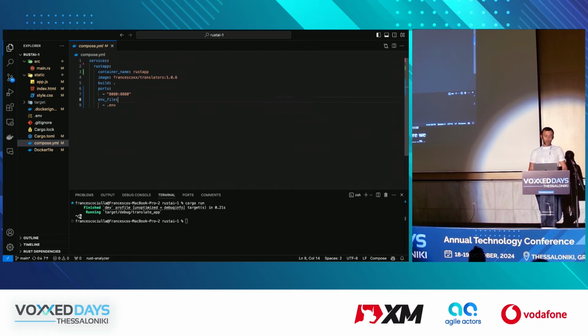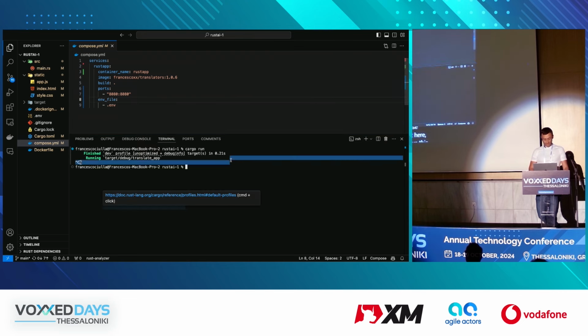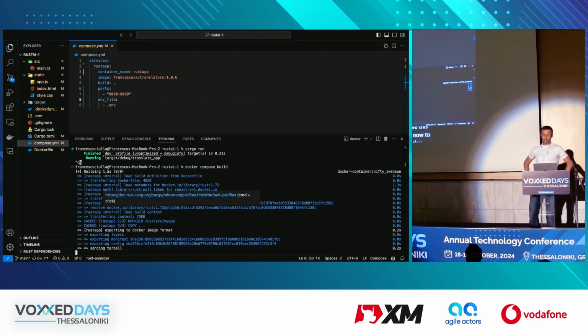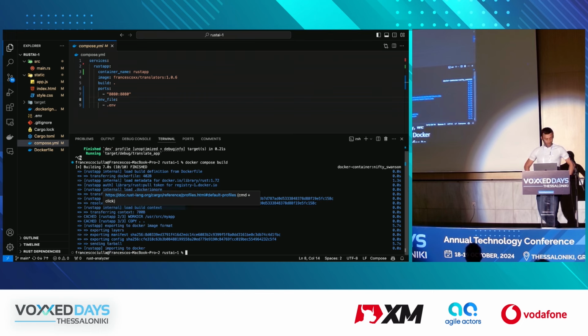To be honest, if you remove these two lines, it will work because by default, I think that Compose checks if we have a .env file. But here, to make it easy, I prefer to leave this. This is more explicit. Okay. So now to build this image, I can type docker compose build. Usually, we can also do directly docker compose up. I prefer to do this in two steps, so in case I have some errors, it's easier. But I can also just do docker compose up.